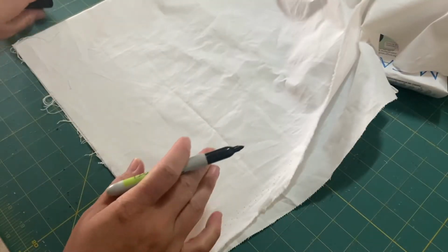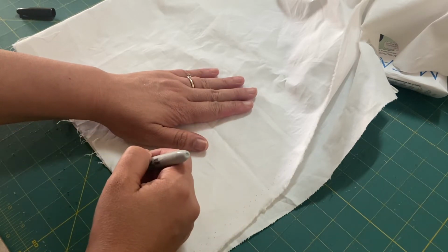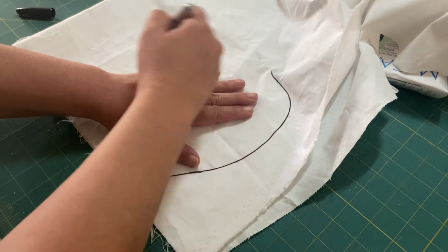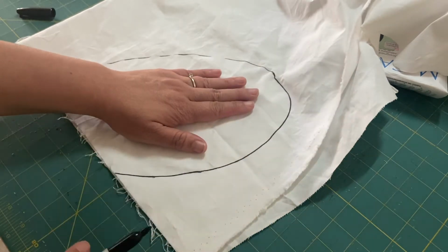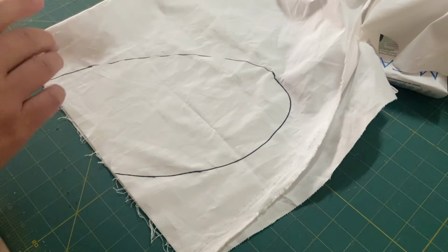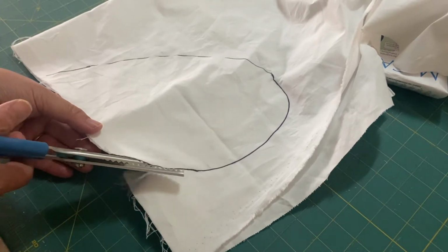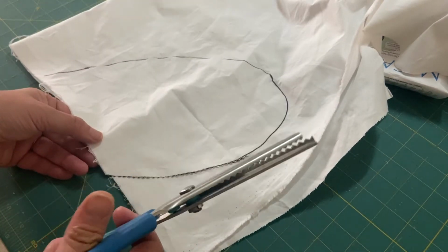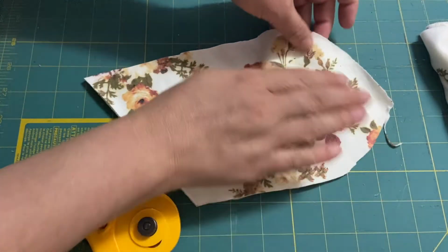Then you're going to want to take a marker or a Sharpie, whatever you choose, and mark it just like this. And that will be your template. Then you can just take your scissors and start cutting it out. That is a much safer alternative. Okay, so this is going to be your pocket.